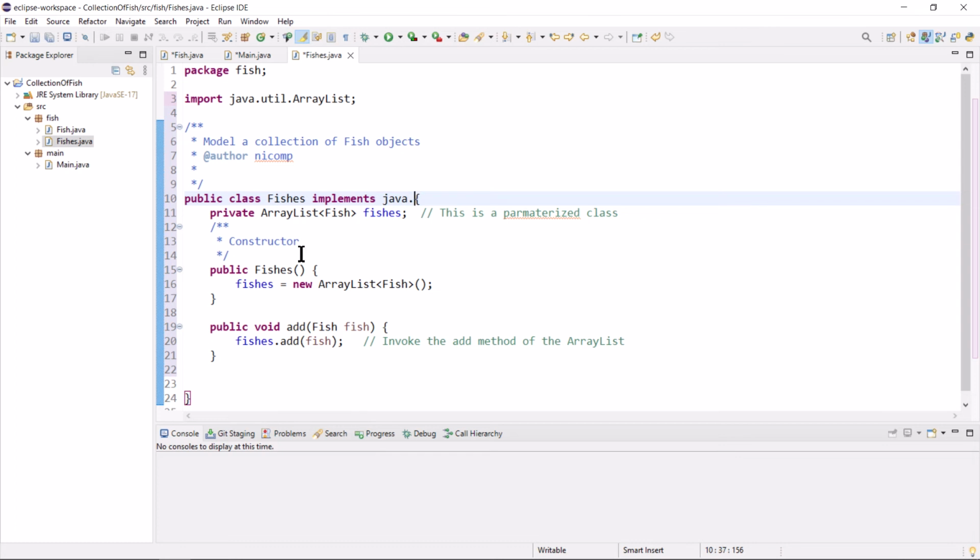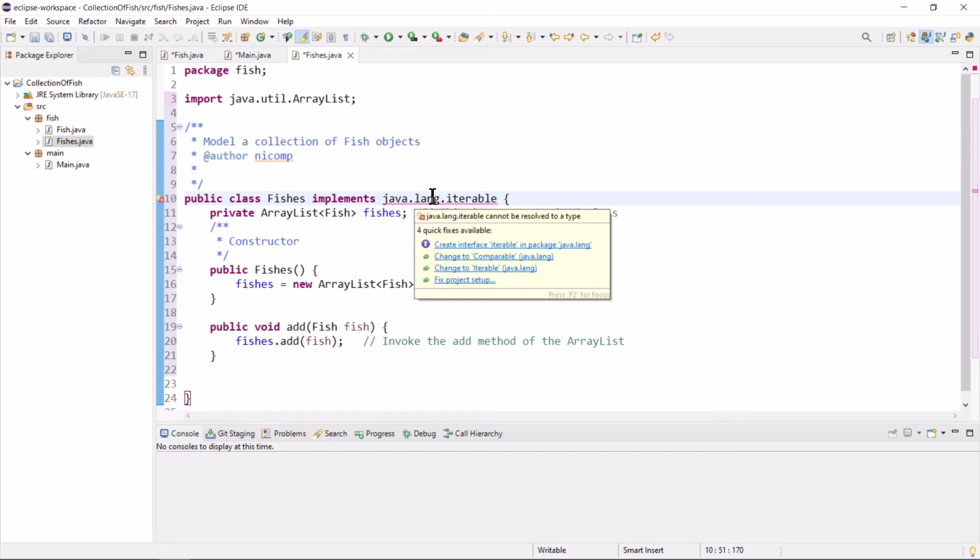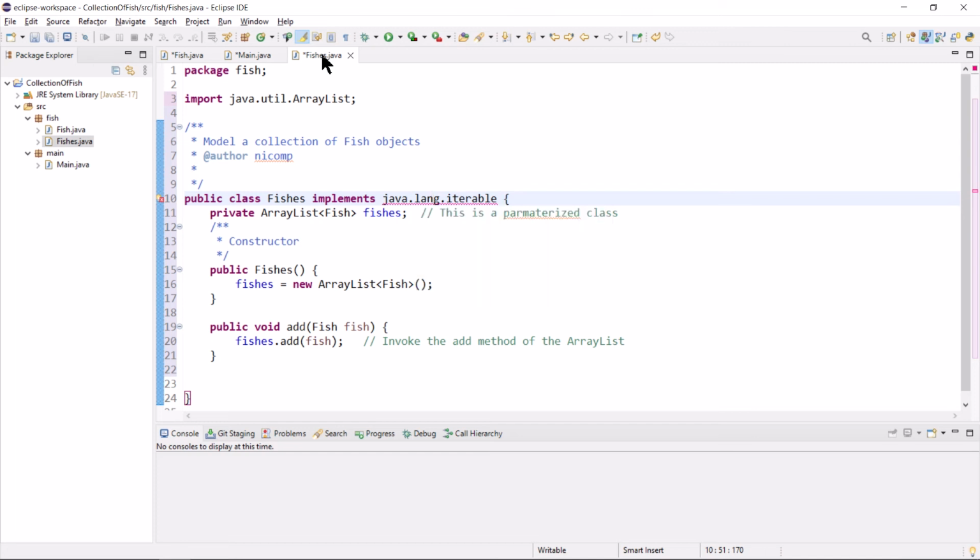implements java.lang.Iterable. And I got so excited I spelled it wrong. Capital I. Java.lang.Iterable, Iterable with the capital I. The error now is in the class definition.